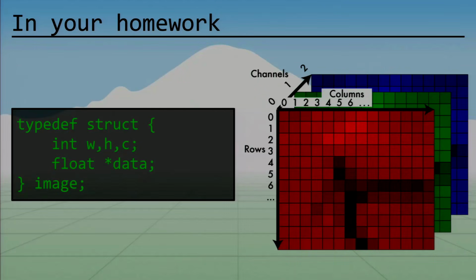So in your homework, this is basically how we're going to be representing images. We have this C struct, which is holding some very basic metadata, and then it's holding this big floating point array that contains all of the pixel information. So it's really easy to understand our representation of images. It's just the width and height of the image, how many channels the image has, and then this big array that's storing all of the information. That's hopefully pretty straightforward, and you guys are playing around with it in your homework, so you'll learn a lot of this stuff just by getting your hands dirty with it.